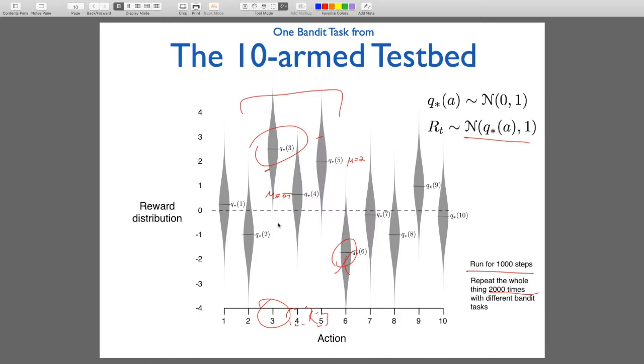Because if you think about what can happen, imagine you were playing this game, and these are the actual distributions. If you happen to pick this guy first, you're like, okay, great, and I won something. You're never going to lose money on this bandit, basically, right? It's almost impossible to lose money. You have to be very unlucky. So if you happen to pick this one initially, you'd be good. But what if you picked this one first, right?